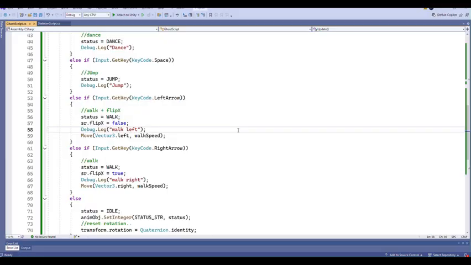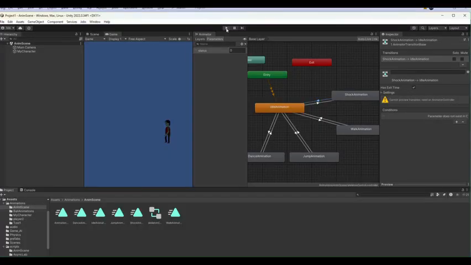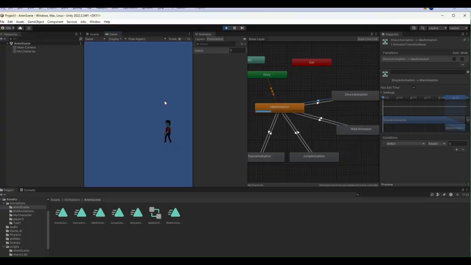I think in addition to moving, you need to also do the animation. If you run to see the walking, you will see it's moving, but there's no animation. As a matter of fact, it didn't go to walking at all. Why is that? Because we did not change the status here.